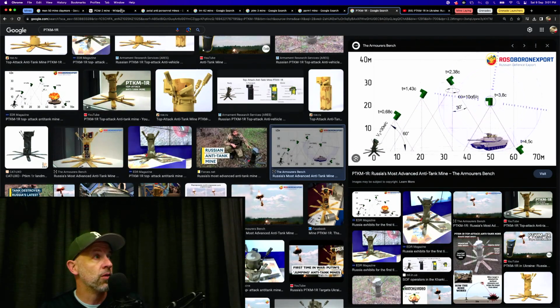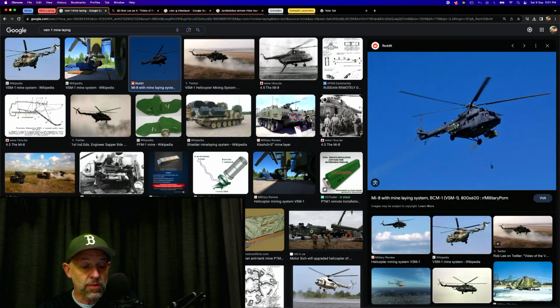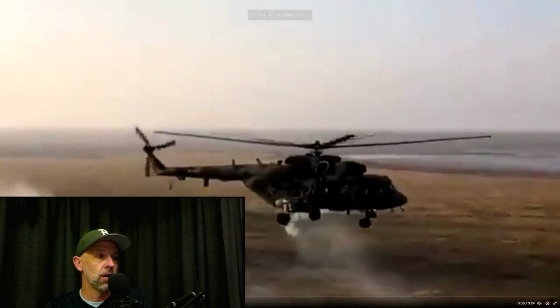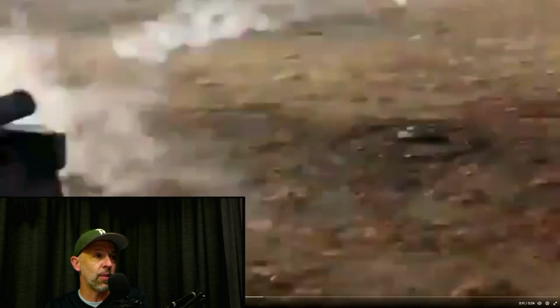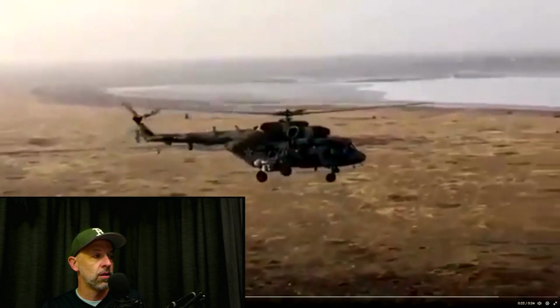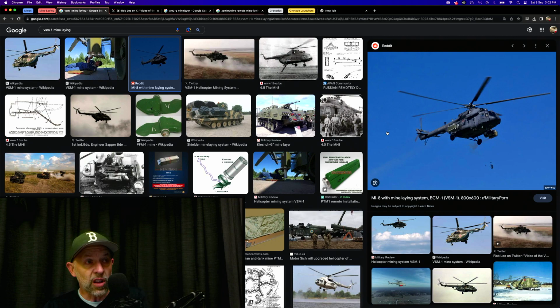Okay, so just moving on from mines, now let's go to mine laying. So the VSM-1. Now I think I've got a video here too, which hopefully will play for us. Let me just get that a little bit bigger. So here we can see a helicopter, little puffs of smoke coming up behind as it is projecting downwards mines onto the battlefield. So I'll just jump back here. Okay. So this is the VSM-1 mine laying technique.